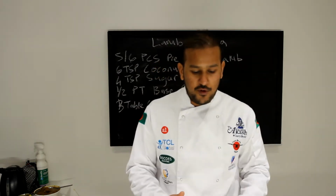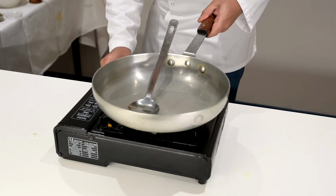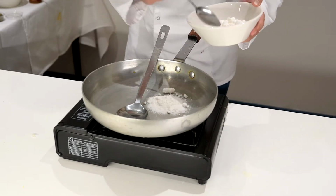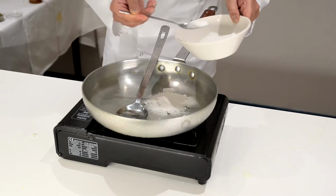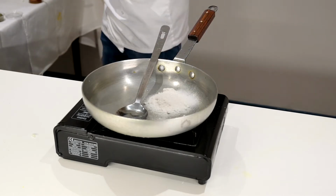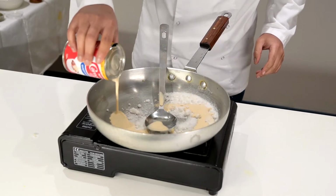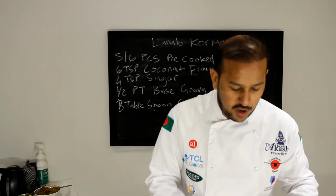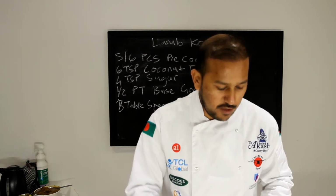Okay, so we're going to first start with a pan. Then we've got our coconut flour here. And we've got our sugar here. And then we have our carnation milk here. It's very important to quickly put the carnation milk in so the coconut flour and sugar doesn't actually burn.